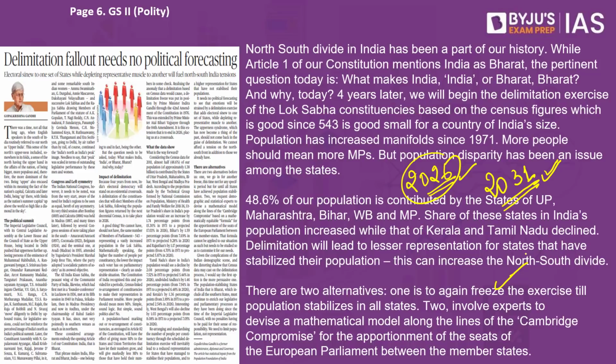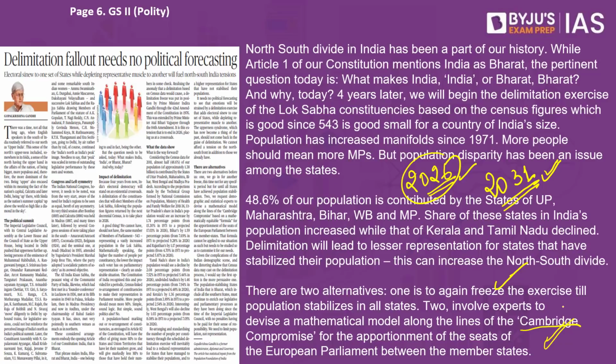The second idea, as per the author here, is to adopt kind of a Cambridge Compromise formula which has been seen in the European Council. Now, as you would know, under the EU, there is a European Council which acts as a European Parliament that has representation from each and every member of the European Union. In the EU itself, you would see that the countries are of different size. So, Germany has much higher population as compared to countries, let's say Cyprus or Malta, etc. So, over there also, it is a problem of how many seats have to be given in the European Parliament to each and every nation.